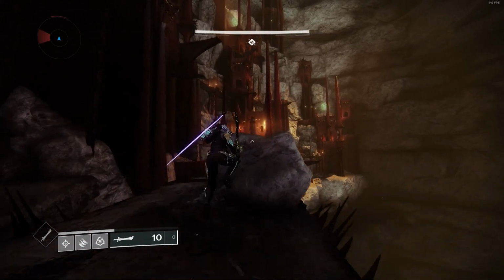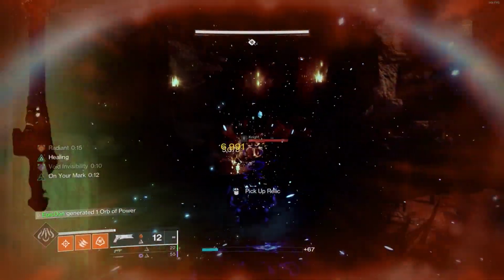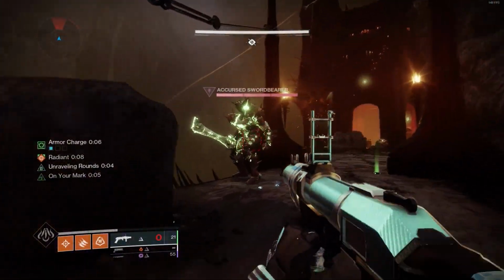And then we move on to what I believe is ice cream. All these guys I like to kill. Having radiant is always really good, and also having restoration is always really good.